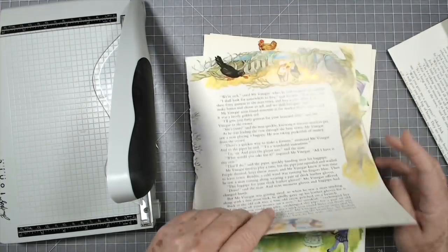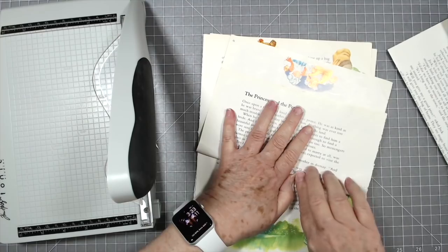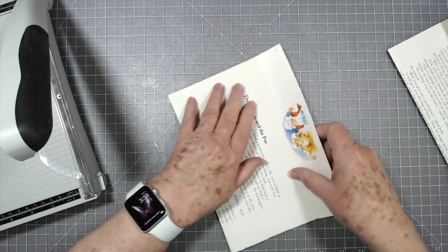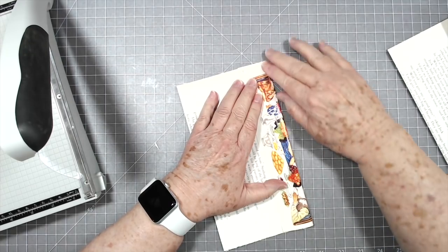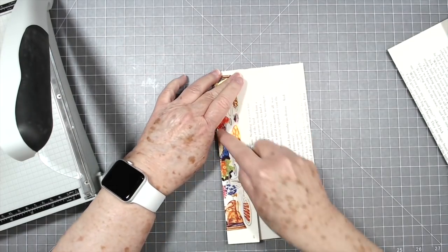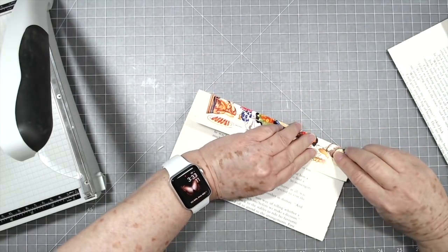All right, so you need to fold it. I need to fold these where the wording will be up. And what she did was just fold it about like that. Let me take this out from under the bottom so you can see. And then she just took this top part and folded it back over, and that makes all of your page the right way up. Now, I'm famous for not folding straight when I just do it like that. And I didn't fold that straight either.